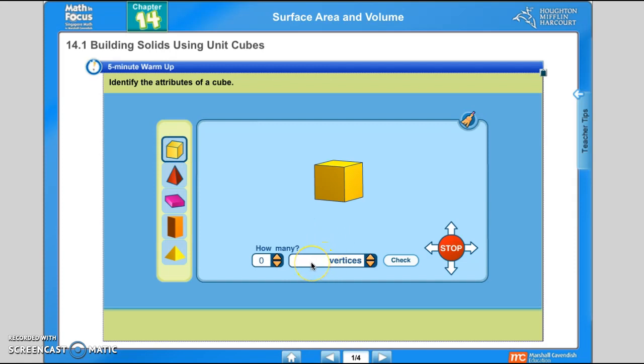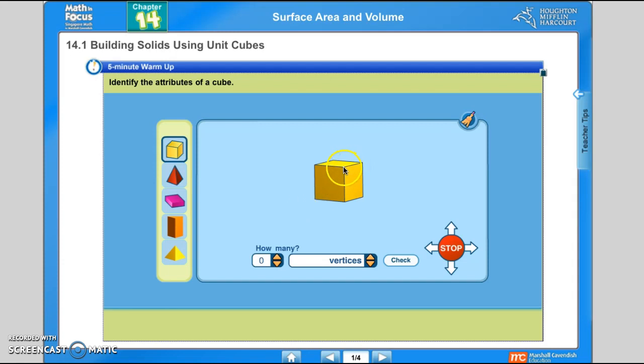And if we wanted to figure out how many vertices there are in a cube, well, first we need to know what a vertex is. A vertex is where any two edges meet up to form a corner. But Euclid wouldn't say corner, he would call it a vertex.